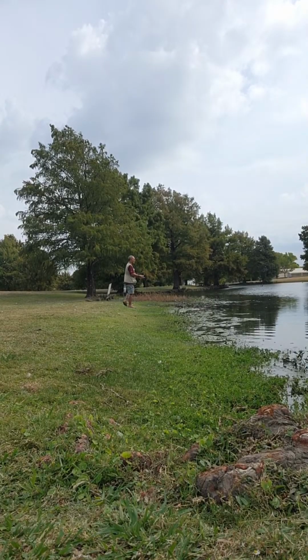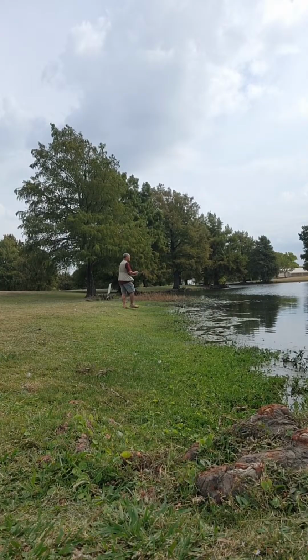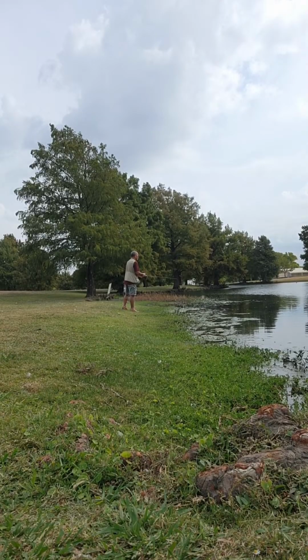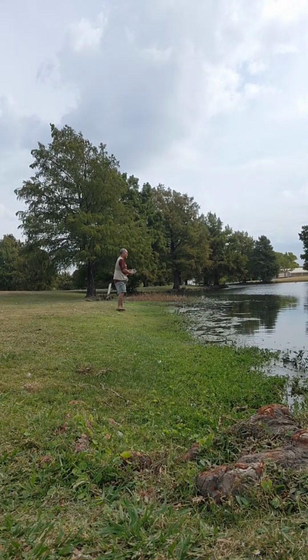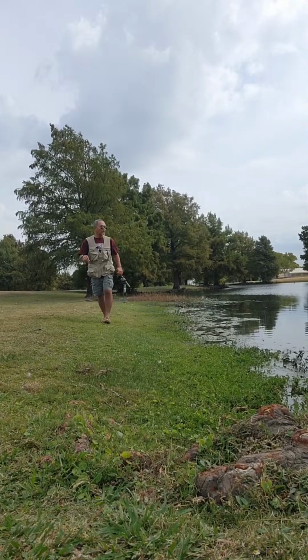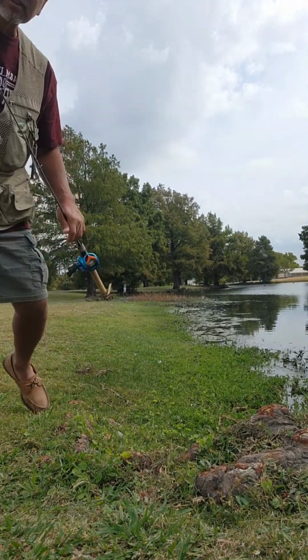Maybe an inline spinner is what I should have gone with. Got some bluegill looking at it. Oh, something just hit it. They're definitely hitting it, but they look small. All right, drop it right over here. Thought I saw a bass moving about. Yeah, they're little, and there's a lot of junk in the trunk here. Whew! All right, we'll let that fish bite soak. We'll check it out this evening, if not tomorrow.